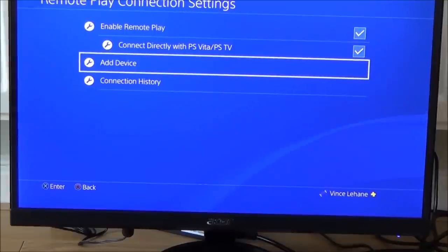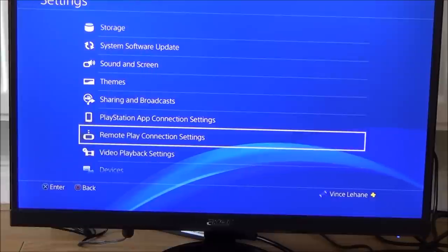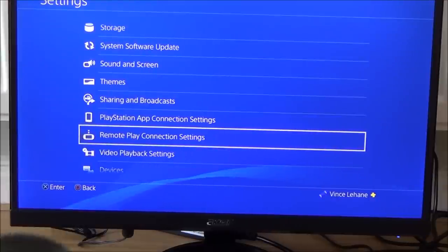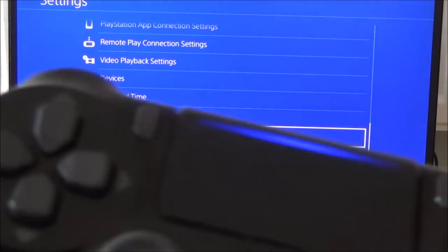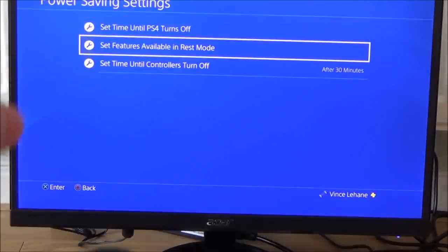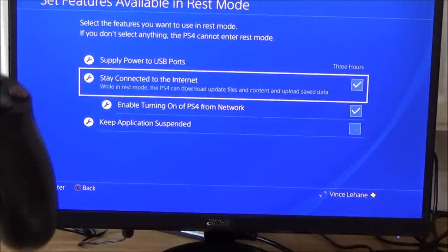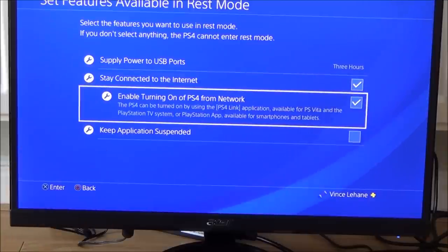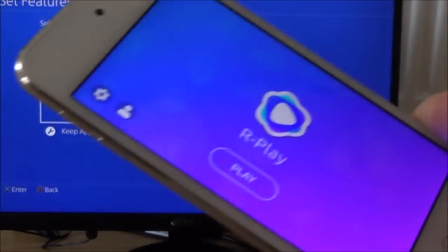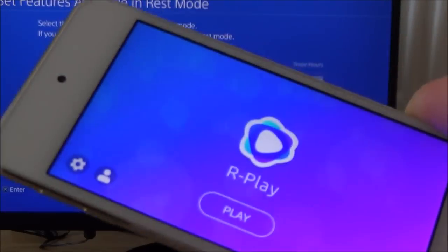You will also have to go onto the Power Settings to enable you to wake it up via the LAN, because when you put your PlayStation into standby, you want the app to be able to wake it up remotely. So go down to Power Saving Settings, then Set Features Available in Rest Mode, and tick the box that says Stay Connected to the Internet. Also, you want to enable turning on of the PS4 from networks. If you tick those two boxes, when you're dialing into your network from your iPod or iPhone, it will allow you to wake up your PS4 so you can play the games you want remotely.